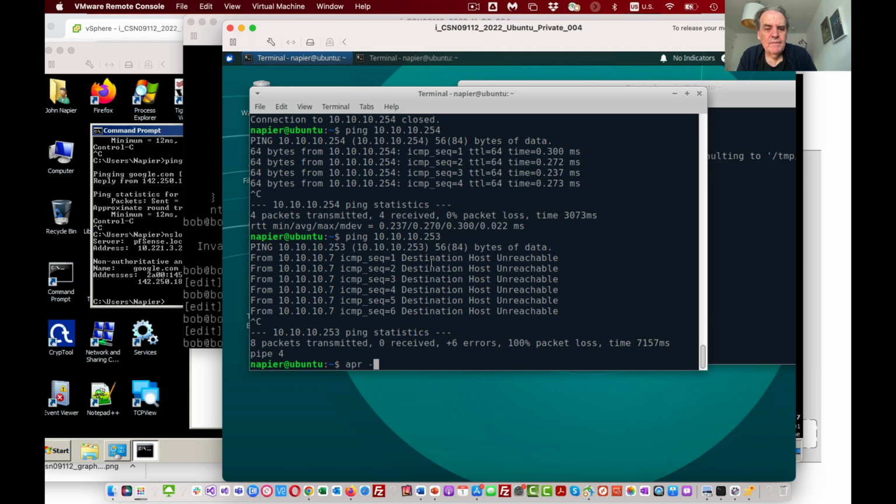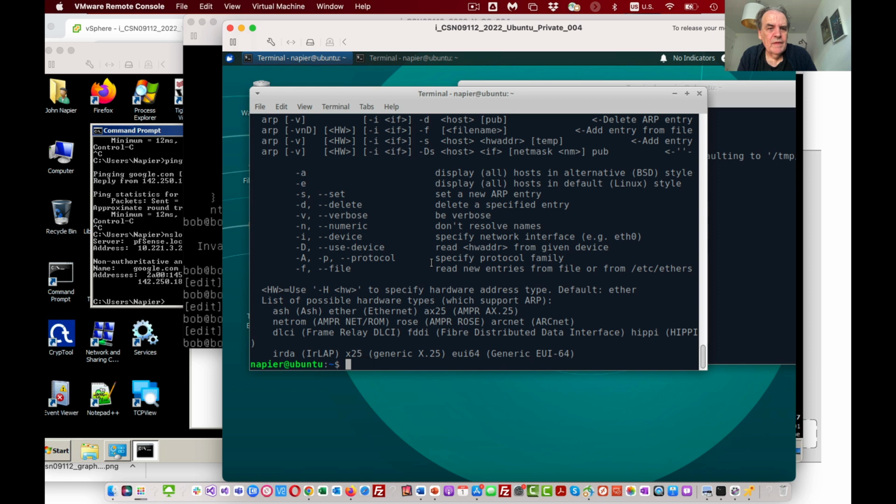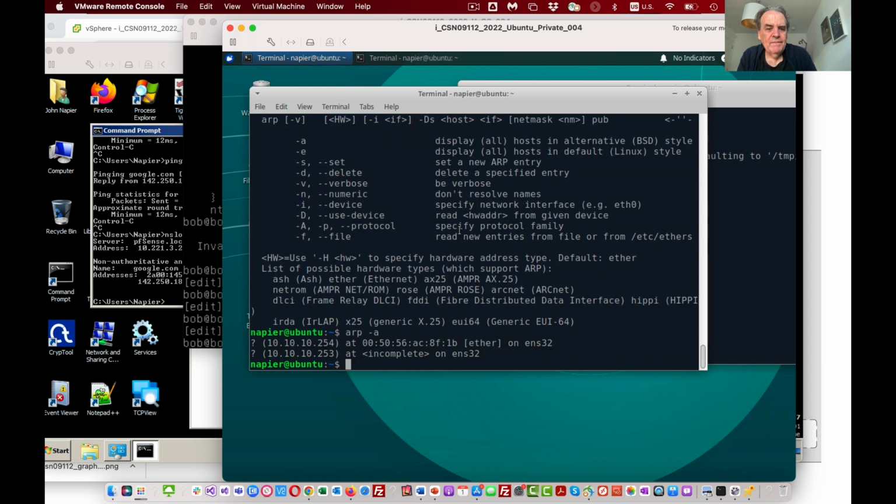If we have a look at arp -a, then we can see these are the two addresses that we've discovered on our own network. So there's the default gateway, and that's that address there, and obviously this one didn't complete. Okay, so we find hosts on our own network and we put the MAC addresses into the ARP cache.